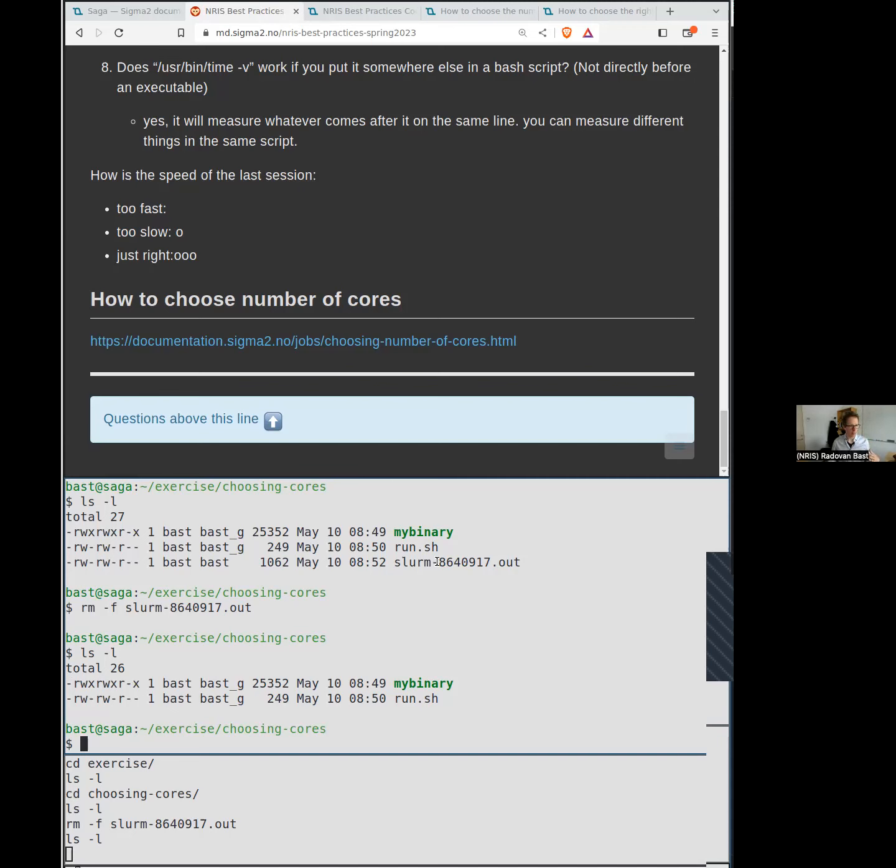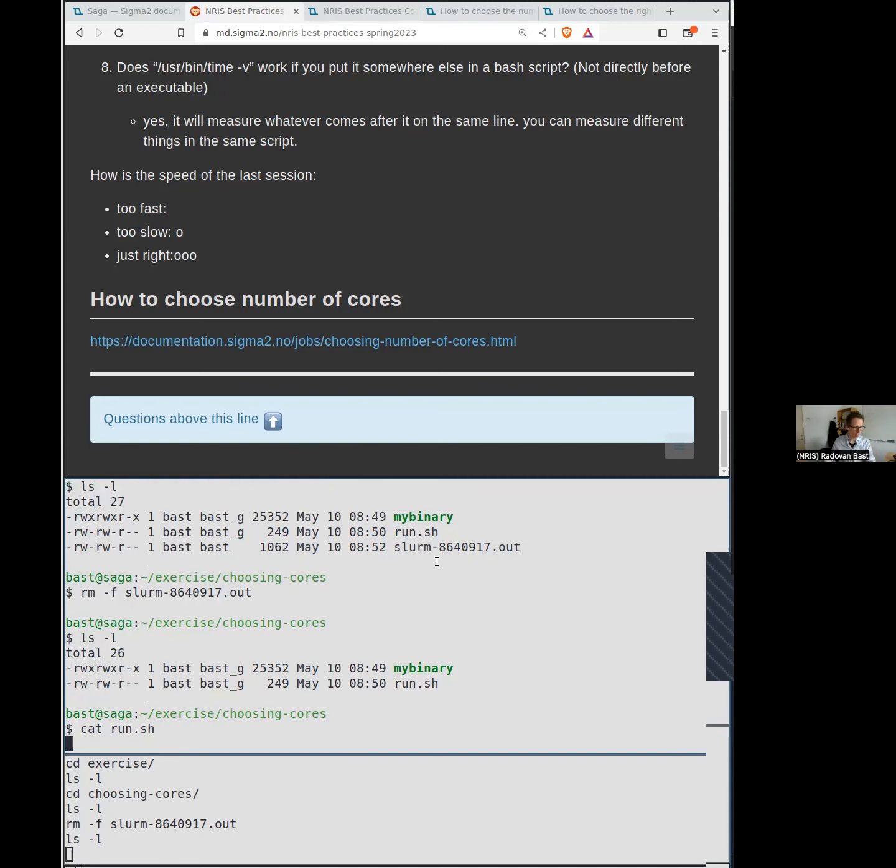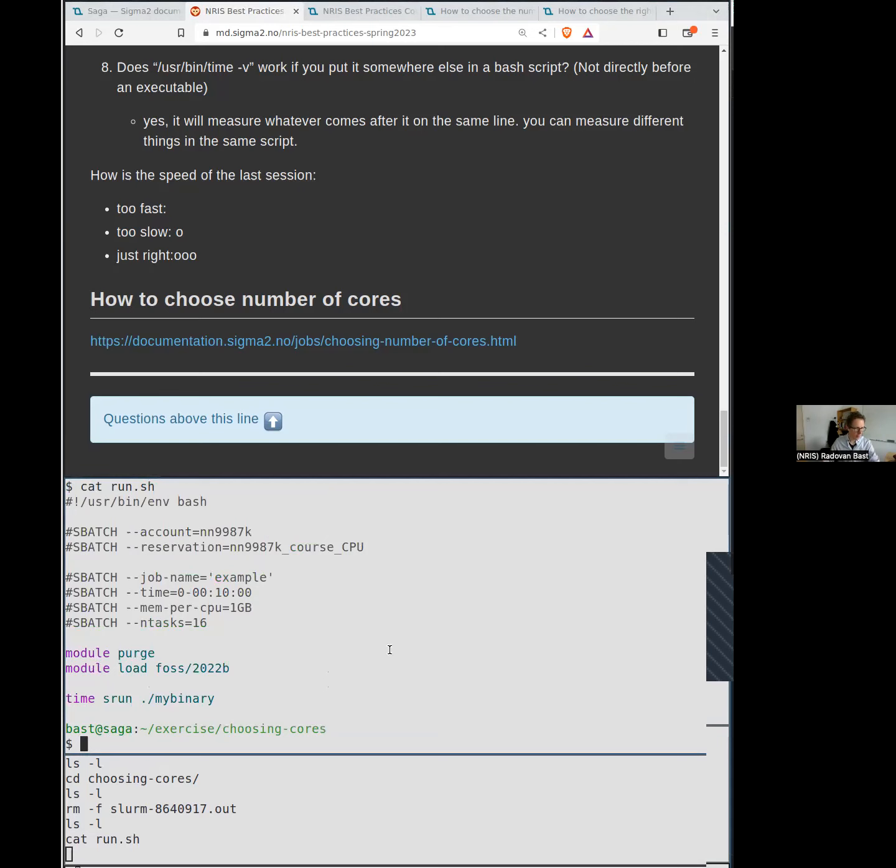I'm expected to run this setup. Now we focus on this line here. We learned yesterday and today and in previous courses that we need to tell Slurm how many cores we want to use. And here I inherited something and it asked for 16. And is that a good number?